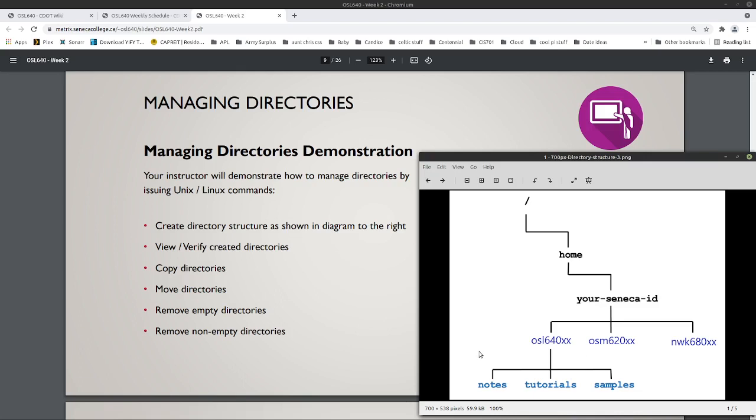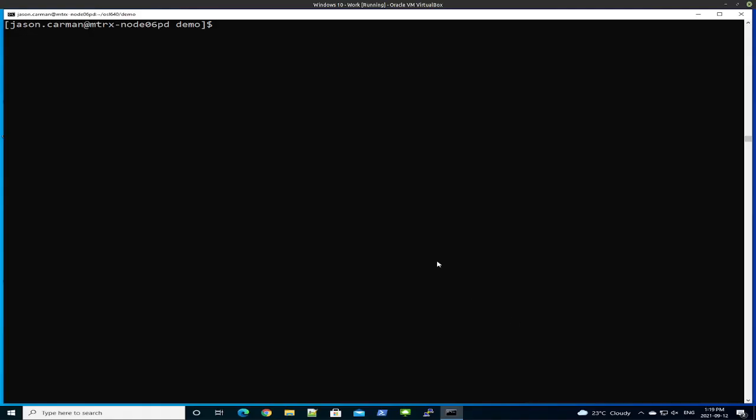So we're going to create this directory structure here and do some things with it, manipulate files and move things around, and so on and so forth. And we're actually going to do this in tutorial 2 as well. So I'm giving you a preview of some of the things you're going to do in the tutorial. All of the steps might be a little bit different, but should be more or less the same.